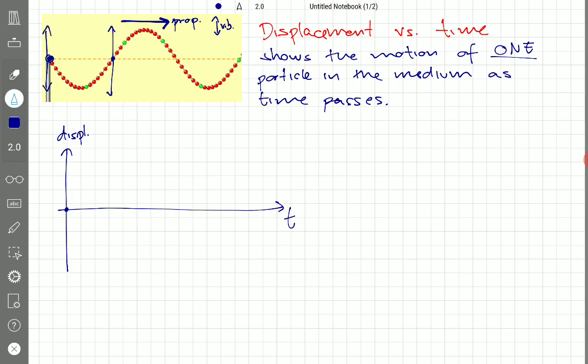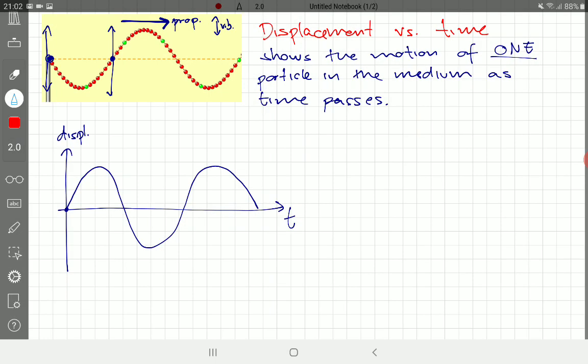So it's going to be different for each one of the particles, but they're all going to do the same at the end. The graph, depending on the particle that you choose, is going to start going up or down. But each one of those graphs is going to show you exactly the same pattern, the same behavior. That's a terrible graph, but let's go with that one. And what this is telling you is that this particular little ball, representing one of the particles in the string, is oscillating up and down with time.